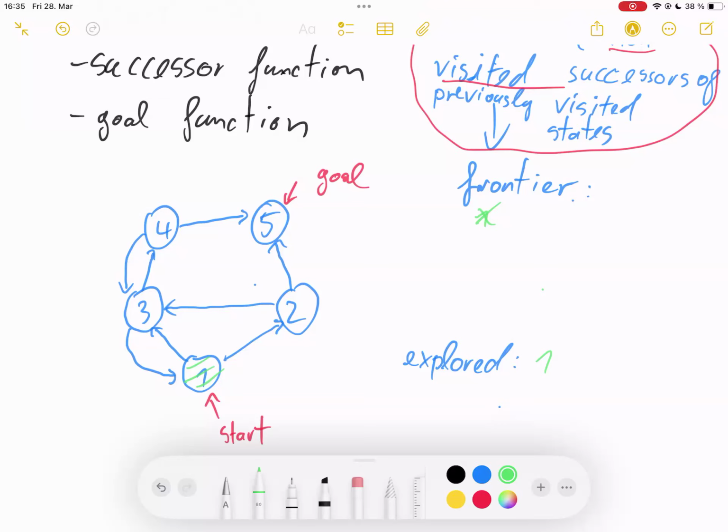And it's not our goal. So we can say 2 has been explored, and we can put 2 in our frontier.